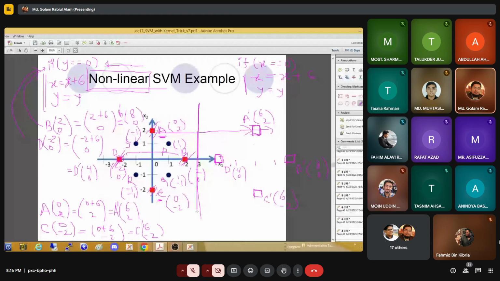So that means at first we need to apply some kernel trick or kernel function for the transformation of the data points into a new dimension, or we can say higher dimensional space. And then we can apply the support vector machine, that is the linear support vector machine, for separation. But here the challenge is to design the kernel trick or kernel function. That is the challenge.